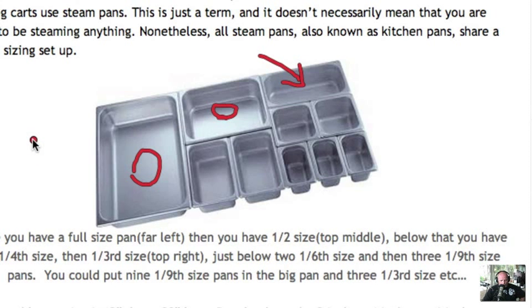Now if you were steaming or setting these in a bath, you would have a spillage pan here and three pans sitting in the water underneath those pans. It would create heat, but it wouldn't be direct heat. The direct heat would be under this box. So what he's trying to do is he's wanting to know if he uses two of these and then for the third spot — one here and one here — can he get three smaller pans in there?